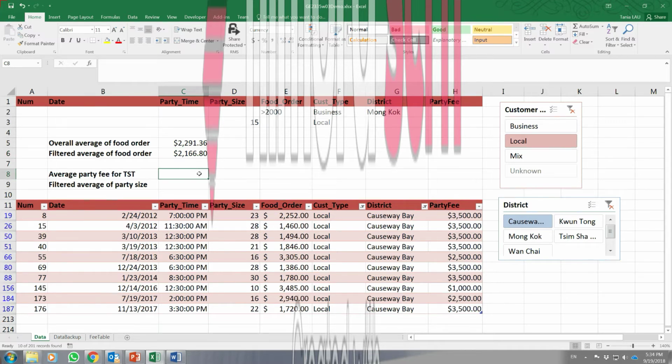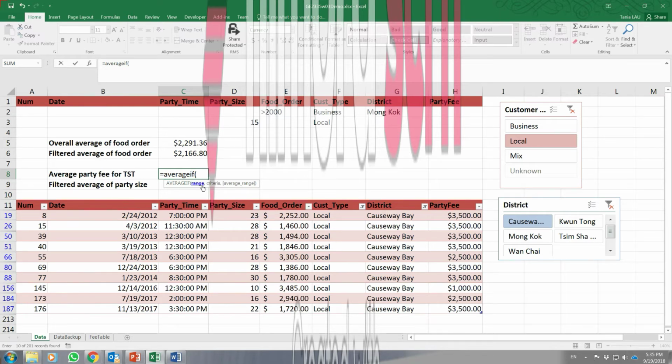Let's go to C8. In C8, we are going to insert the AVERAGEIF function to calculate the average of party size in Tsim Sha Tsui. As you can see in the syntax in AVERAGEIF, we need to have range, criteria, and optionally average range.